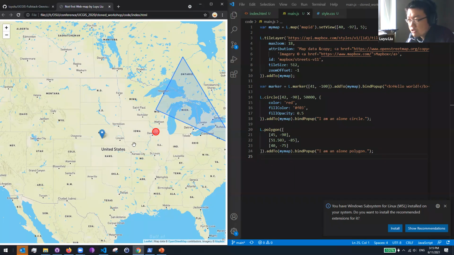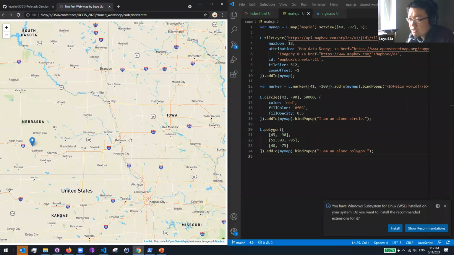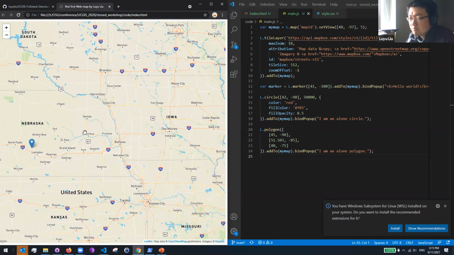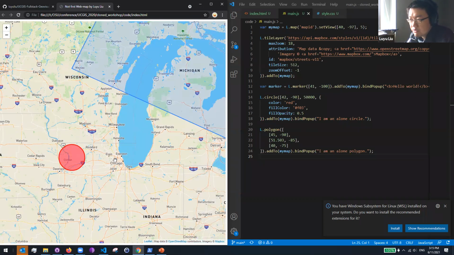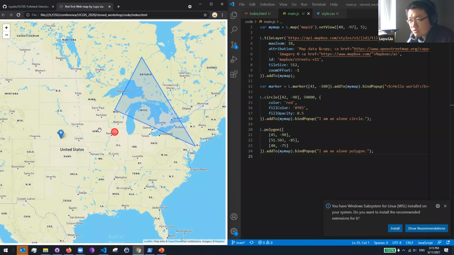Zoom in and see how it looks. If you zoom in, this marker stays visually the same. However, for this one, if you zoom in, visually it becomes larger and physically stays the same size. So although these two look kind of similar, this one is actually a circle on the ground. That's the difference.